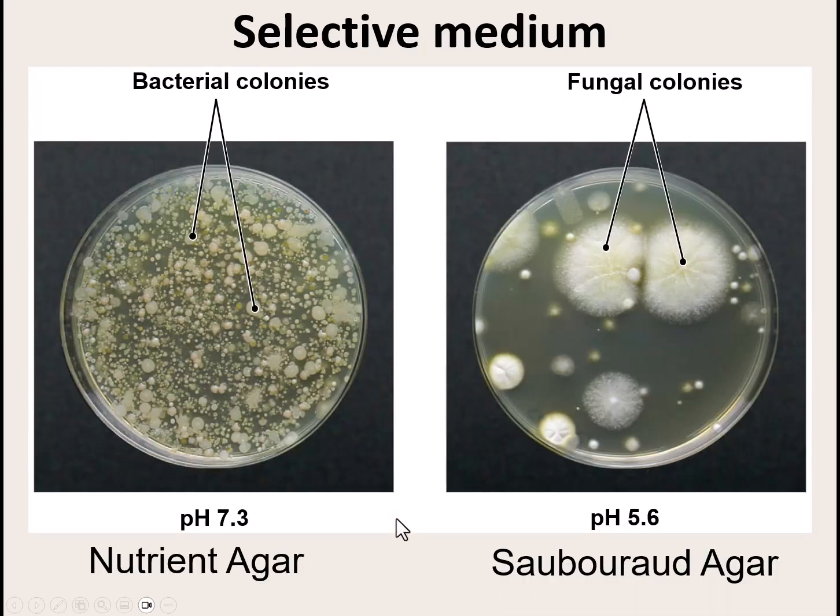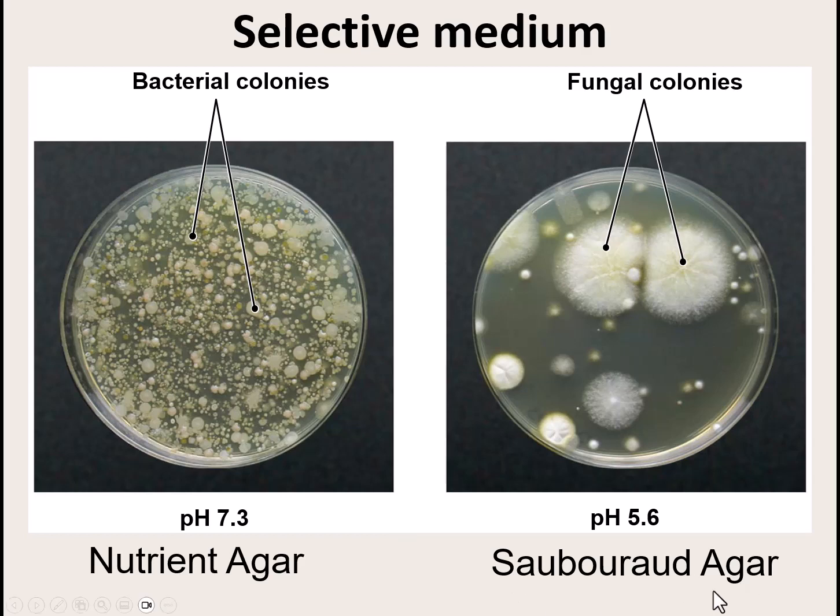An example of selective media, the definition: it has some substance in it that either favors or inhibits the growth of something. So if we want to select for a type of organism or select against it, we can use this type of media. An example showing up here, because we're going to use some selective media in our lab this semester, is nutrient agar, which is meant to grow anything and everything, like the blood agars that we use. Nothing's really inhibited. But a selective media example would be the Sabouraud agar that's here on the right.